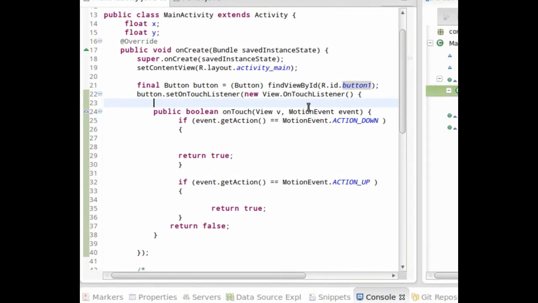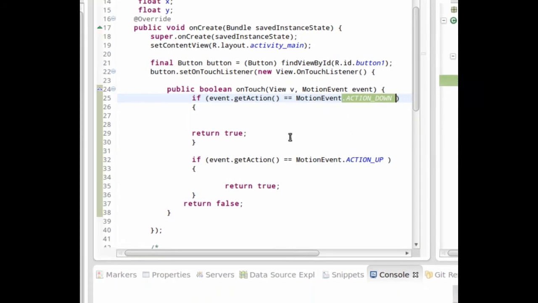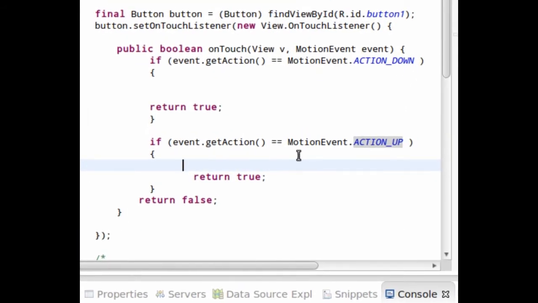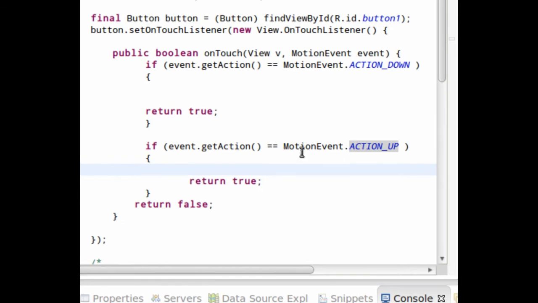Inside of onTouch for the event, I'm checking to see whether or not the button is being held down, or is in the down position, or right here, I'm checking to see whether or not the button is in the up position. Now, this code is pretty easy to find, but this is an opportunity right here for you to pause the video, verify that inside of your button set onTouch listener for the onTouch method, you have this check for action down and the event action up. Because what we're going to do is when the button is pressed down, we're going to rotate the bitmap in a certain direction. And if the button is released, we're going to stop the rotation and it's going to sit still. So the state of the button, whether or not it's up or down, is going to be important in this program. Take a look at that and make sure that you've got that set up within your main activity class.